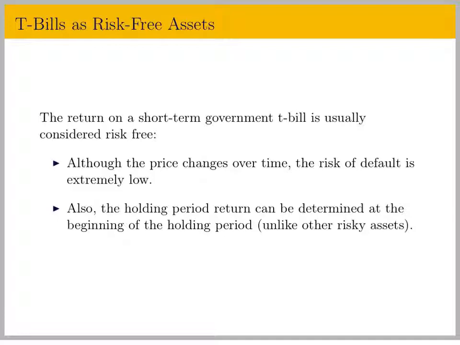And I know that, so let's say I'm purchasing it on January 1st and the T-bill expires and pays the principal payment on February 1st, then I already know the exact return that it will pay over the course of January on January 1st. This is by virtue of me knowing the price at purchase time and the price at expiration, or the principal payment at expiration. Now this is different from a risky asset, where if I purchase a stock on January 1st, I do not know what the final price will be on February 1st, and so I don't know what the holding period return is until after the holding period is complete.